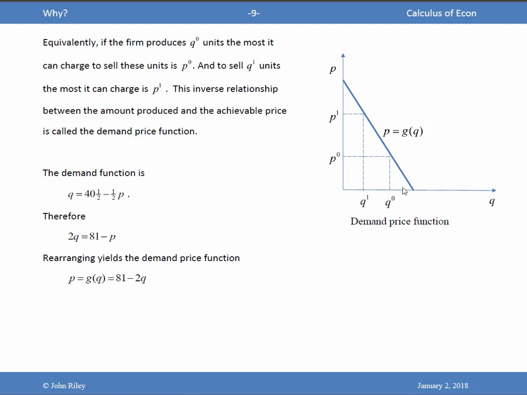Equivalently, we can think of a firm in the following way. It asks, well, if I wanted to sell just Q1 units, what price could I get? Because some people are willing to pay quite a lot for the product, I could get P1 and sell all the units. So if I wanted to sell more units, I'd have to drop the price to P0. So now we want the relationship between Q, the amount you want to sell, and the price. And we can get this inverse relationship. How do we do it?